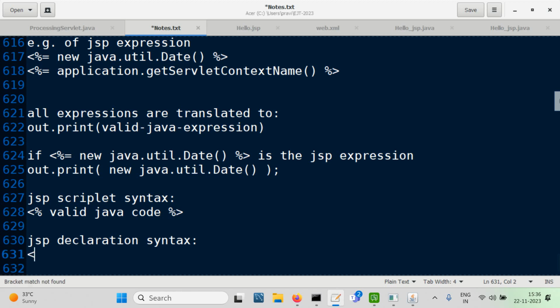You have the less than percentage exclamation, and then any valid member of a Java class. Okay, we understand what goes in a Java class definition.